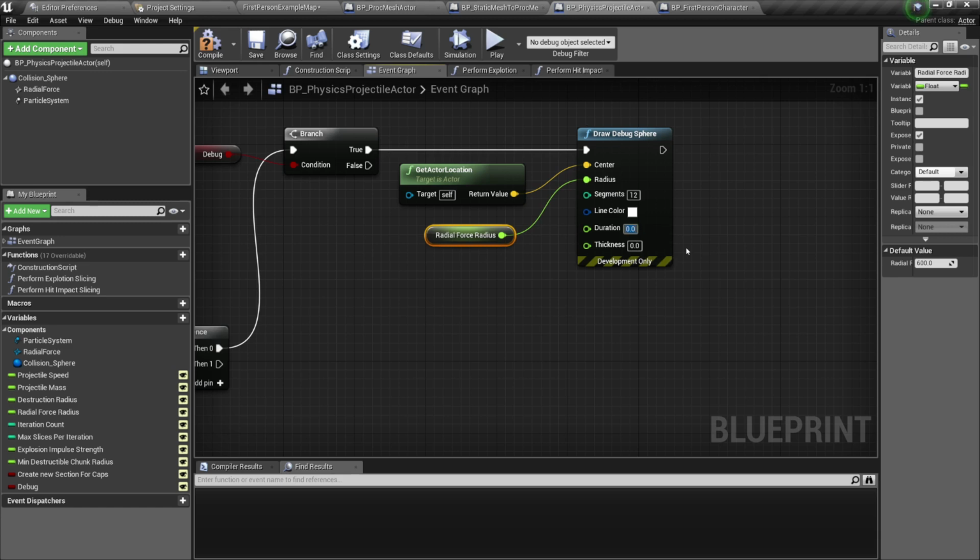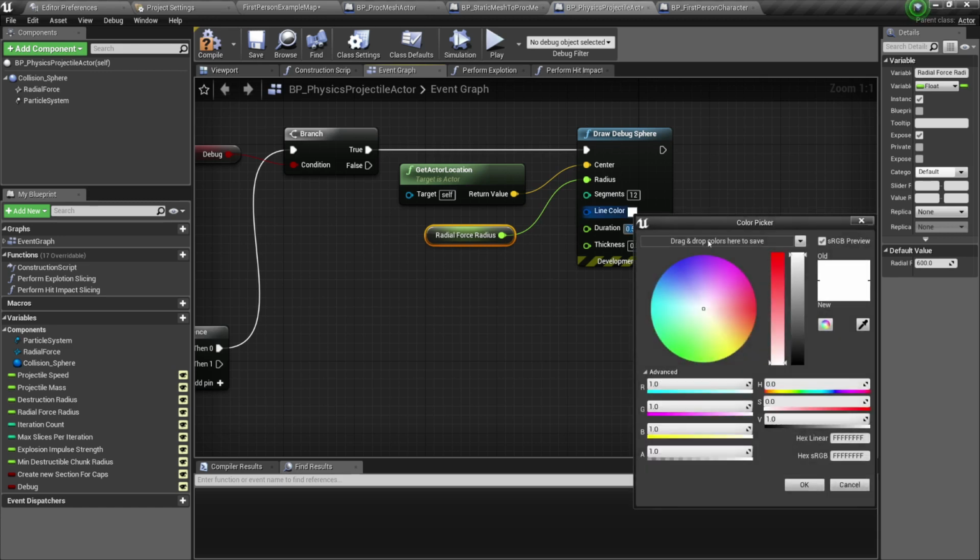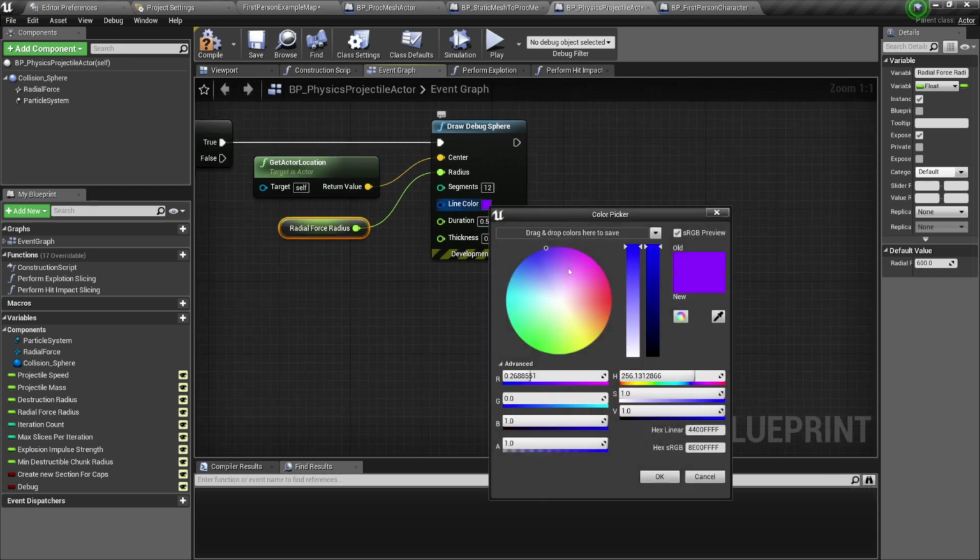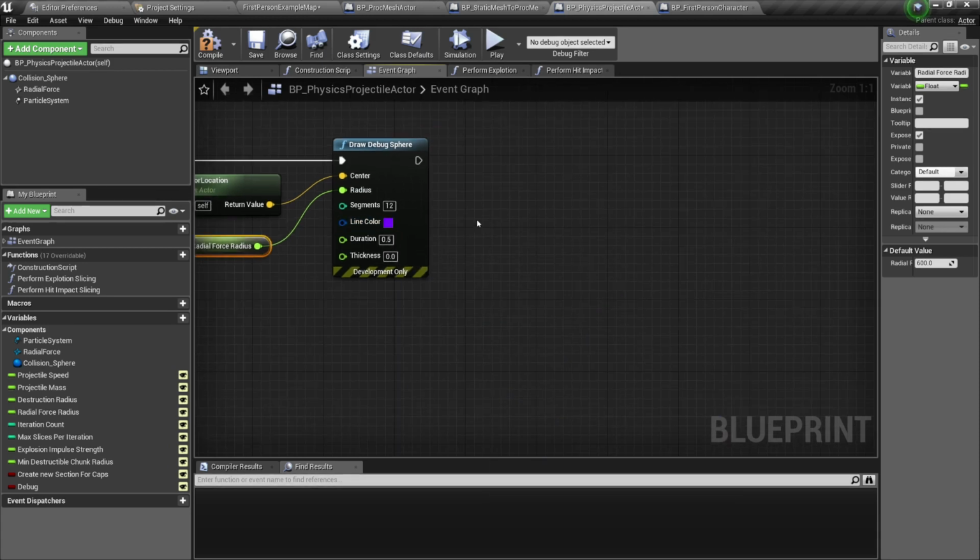The duration of this sphere is going to be 0.5, and the color, I don't know, you can set it to this bluish color. That's up to you. This is not bluish color. I don't know, you get the point. So do we have color presets? No, I'm not going to search for the color presets. Let's see here. There you go. Maybe now it's blue. I'm going to call it blue, okay?